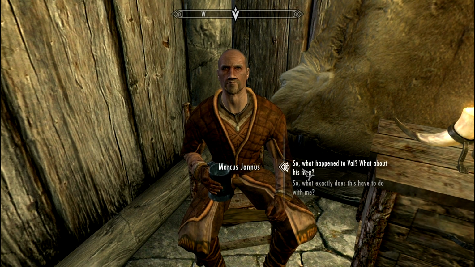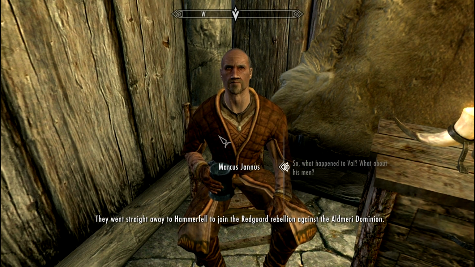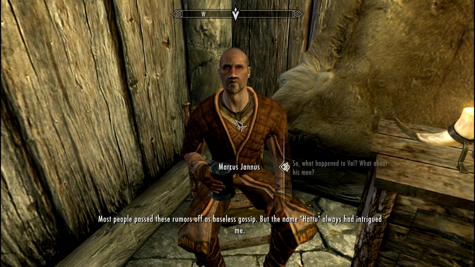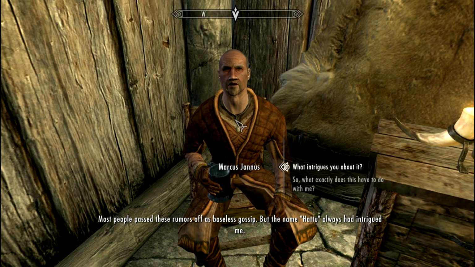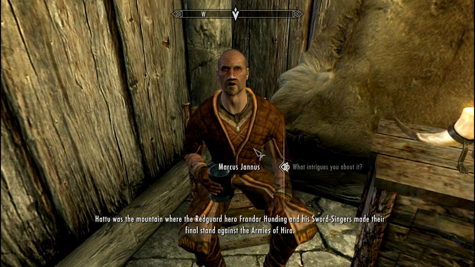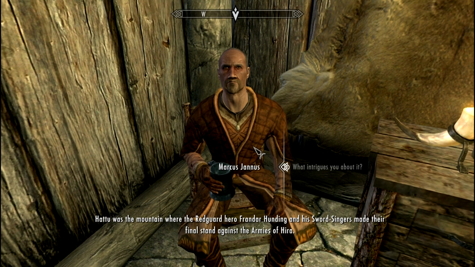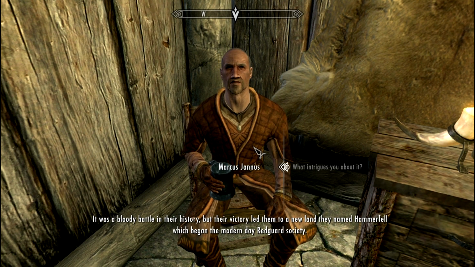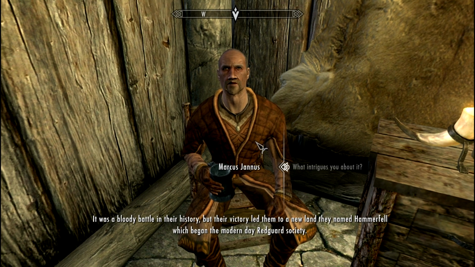I see, I see. They went straight away to Hammerfell, to join the Redguard rebellion against the Aldmeri Dominion. It was rumored a secret brotherhood who called itself the Keepers of Hatu was formed after the signing of the Second Treaty of Stros M'Kai. Most people passed these rumors off as baseless gossip. But the name Hatu was the mountain where the Redguard hero Frandar Hunding and his sword singers made their final stand against the armies of Hera. It was a bloody battle in their history, but their victory led them to a new land they named Hammerfell, which began the modern-day Redguard society.